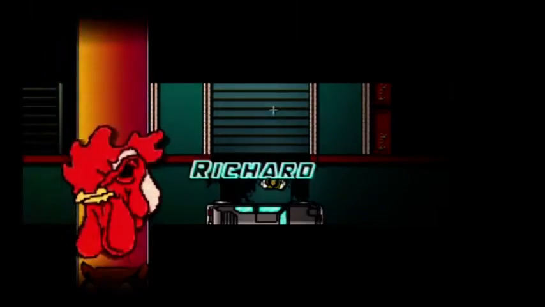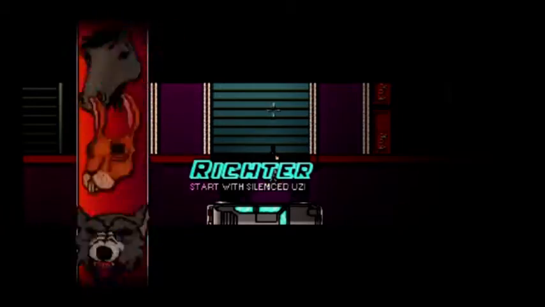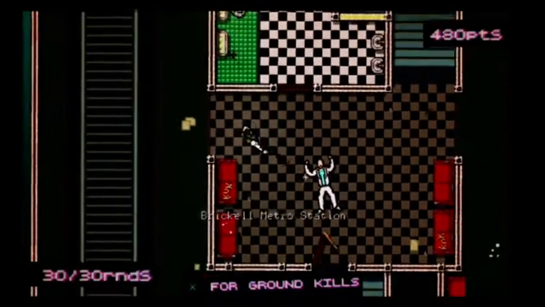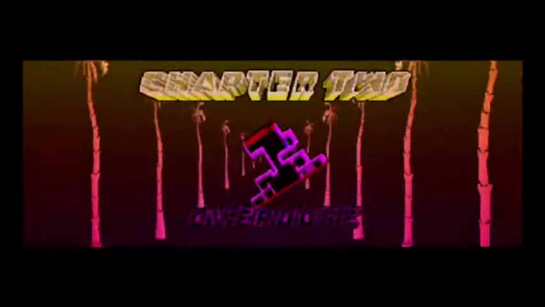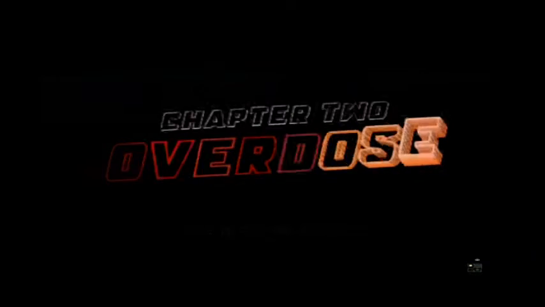And so the other one that's mask related is the Richter the Rat mask, which is the silenced Uzi. Not 100% sure if that counts for the gun trophies, but go ahead and use it. Shoot somebody. I'm doing both of these on the prelude. Like I said, you always want to make sure that you completely finish the chapter for it to save and for it to count.